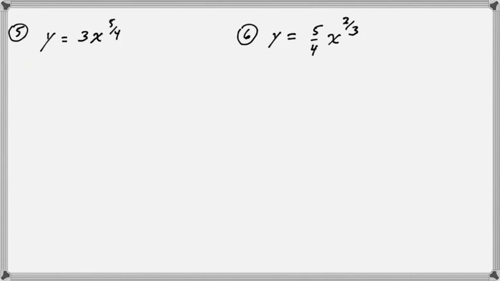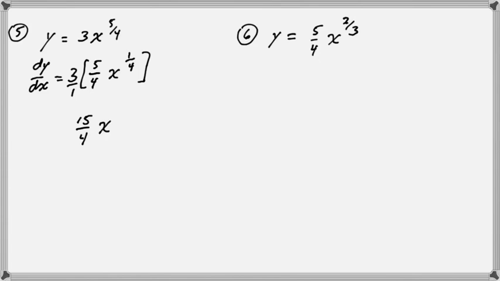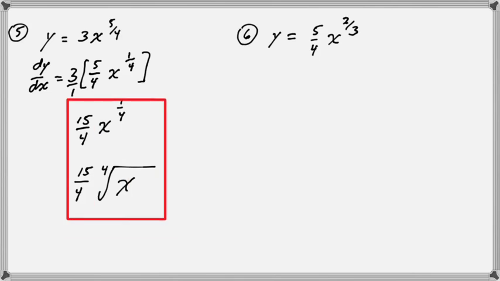Okay, on to 5. Just find its derivative, indicated as dy/dx. Keep the 3 out. Power, base is x, 1 less power. 4/4 less than 5/4 would be 1/4. Top times top is 15. Bottom times bottom is 4. x to the 1/4. You might know that the 1/4 power means the 4th root. So I would say either of these would be valid answers.